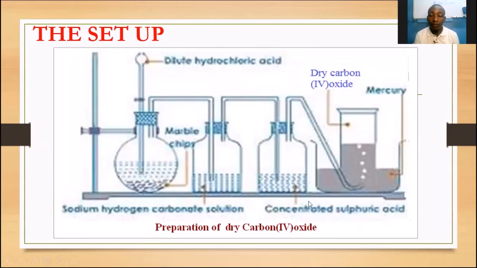Then I dry the gas using concentrated sulfuric acid. Then, of course, I collect the gas over water. In this case, I can use mercury, in case the school is so advanced. Because I've already dried it, I cannot collect it over water. My student, that is a common question you'd be asked: identify the mistake. In case they wanted to prepare dry gas and they collect it over water, that is the mistake in the setup. Here I cannot use water, I'm using mercury. Otherwise, I should use downward displacement. So that is the setup, my student.